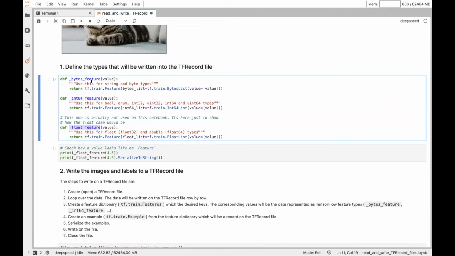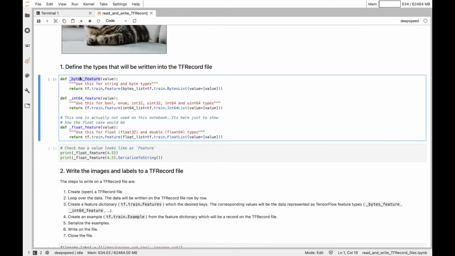These are the three types of data that you can save in this file. Bytes are for strings and byte types, like binary data. If you have metadata or something, you can pass it as a byte feature.